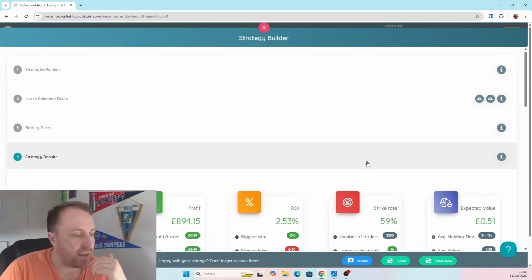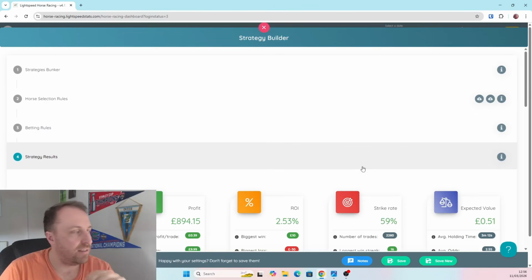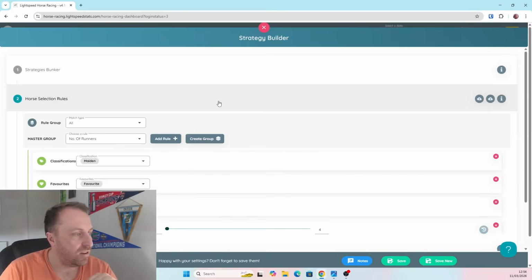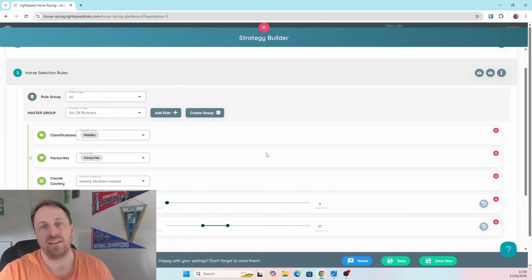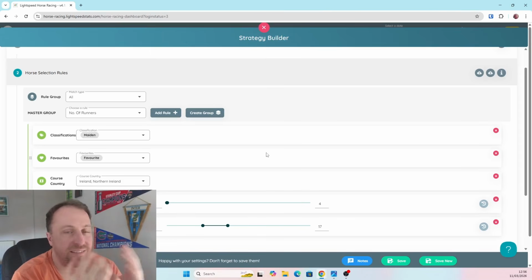But yeah, like I say, it's so easy to tweak, so easy to change things, it's so easy to find something that could work for you. Again, I wouldn't just straight back a strategy like this. I wouldn't start putting money on these lays straight away. What I would do is forward test it for a while just to check that it works, and that it's something I want to trade.